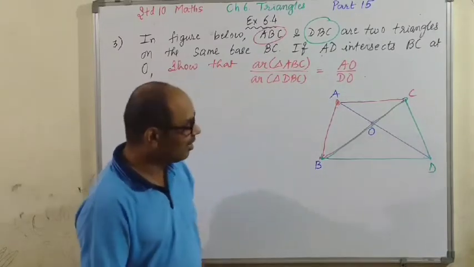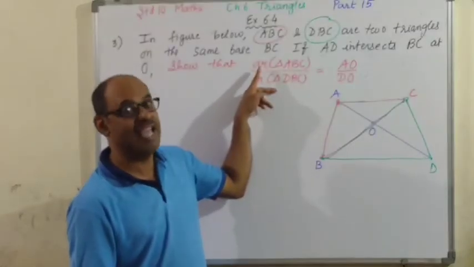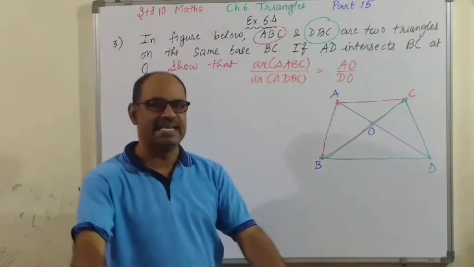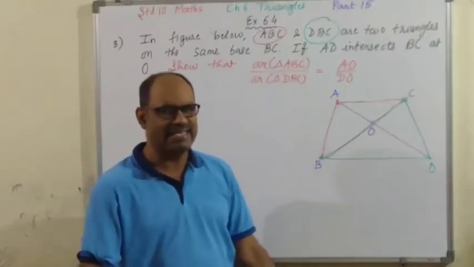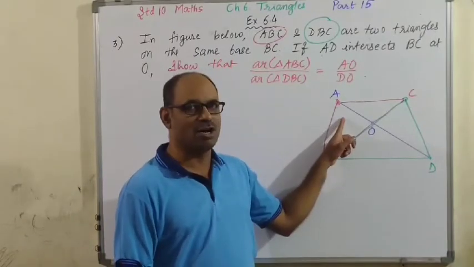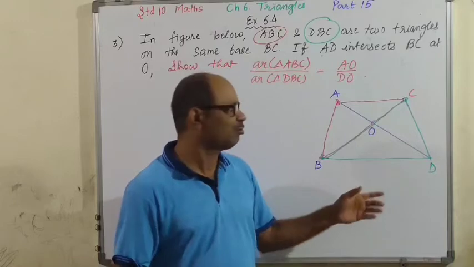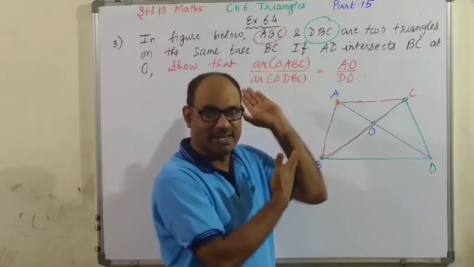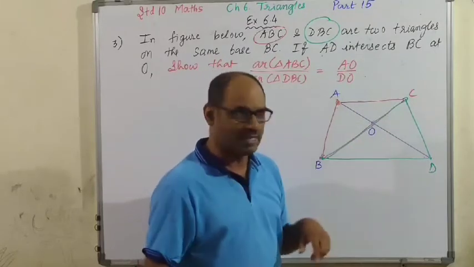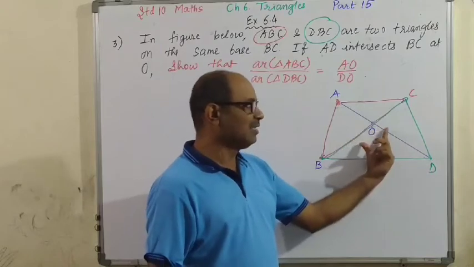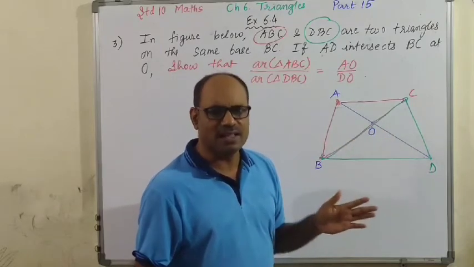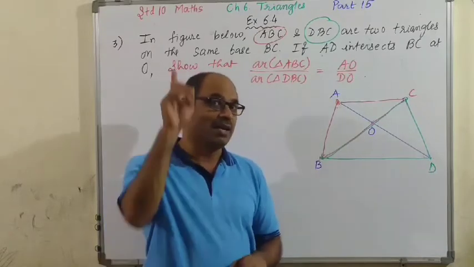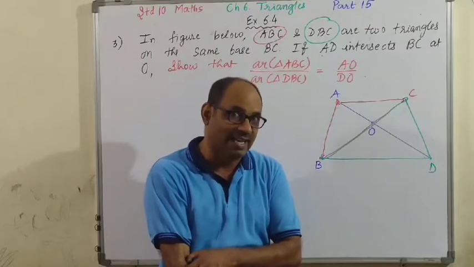Alright. Children, if you want to take the ratio of areas of two triangles, first you will have to show they are similar. But there is no condition here. You will not find even one condition by which you can show red triangle is similar to green triangle. Something is needed, right? This looks like a trapezium, but it's not parallel. Nothing is given in the statement. BD is parallel to AC, nothing like that. Okay, you can only say common side BC equal to BC, nothing else. So if you cannot show the two triangles are similar, you cannot pick up that result of similar triangles.